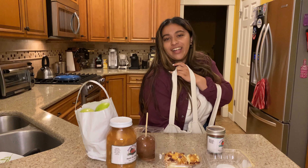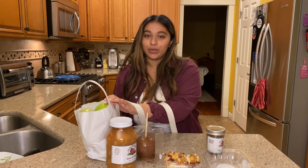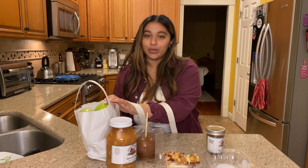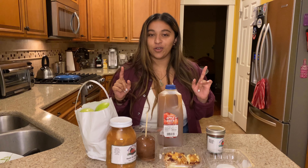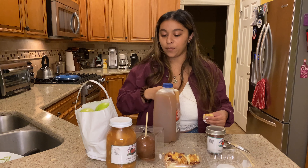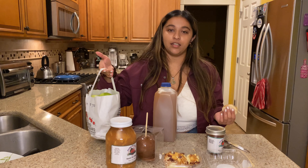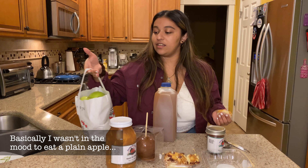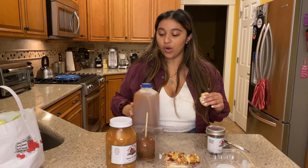We got one more thing which we have to get — I mean, you have to get apples at an apple orchard. And you also have to get apple cider. I'm so excited to try this. I'm going to get a few things and then we should do a taste test. I'm not going to eat any of the apples because it's kind of messy — it's kind of weird to eat an apple on camera.